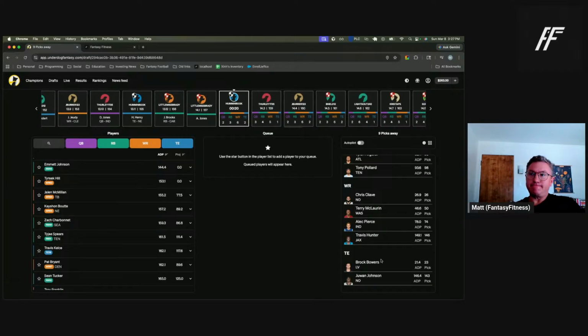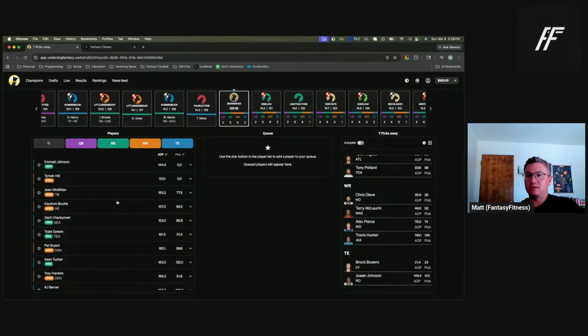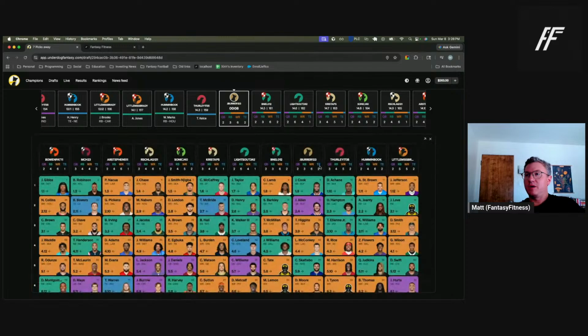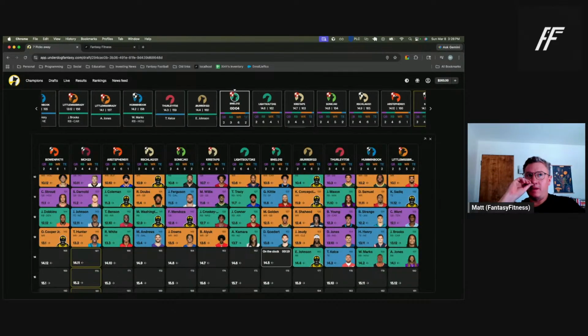But it is a little uncomfortable to only have four wide receivers at pick 160. Very atypical build here, and we're going to have to pick our spots. Seven picks away. Coming up on pick 167.